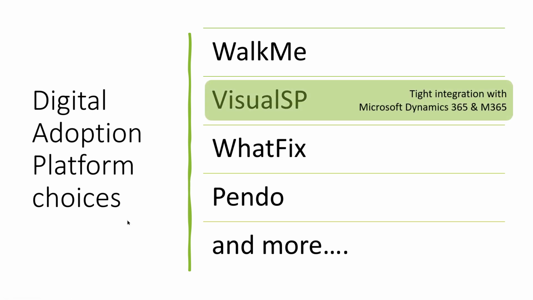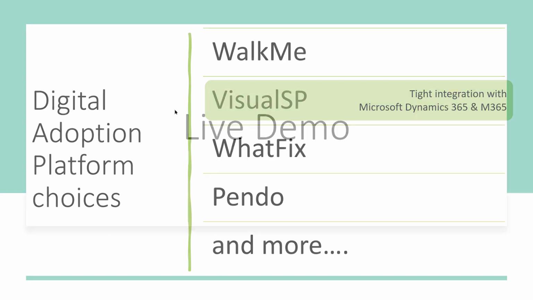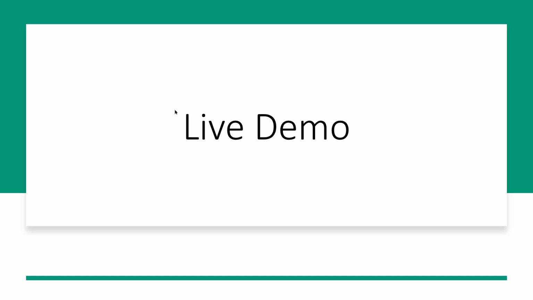Regarding what we do, VisualSP, we're very focused on the Microsoft ecosystem. So the digital adoption platform is very specifically designed for Microsoft Dynamics 365 and Microsoft 365. It does work with all other web applications as well, but it's got the tightest integration in terms of security, in terms of targeting very specific security groups, like I mentioned, roles, scopes, and also understanding the environment and the changes in the environment that keep on coming, to make it a super tight integration. I'm going to show you some examples in a minute to show you what is possible to do with a digital adoption platform such as VisualSP.